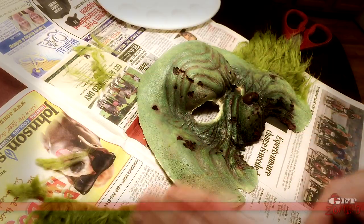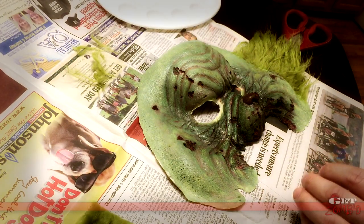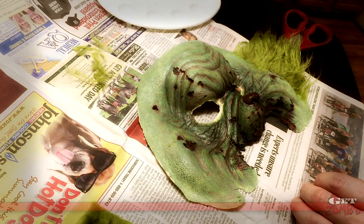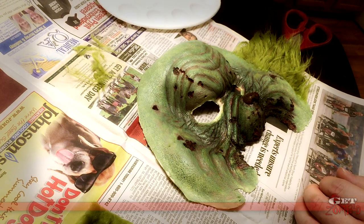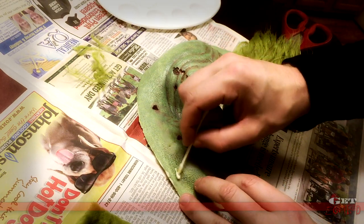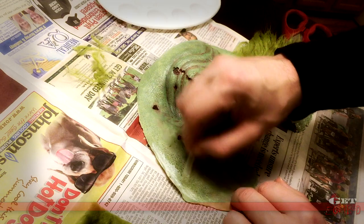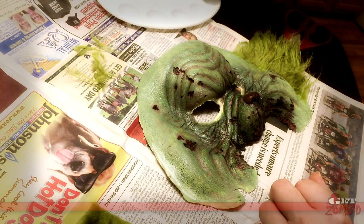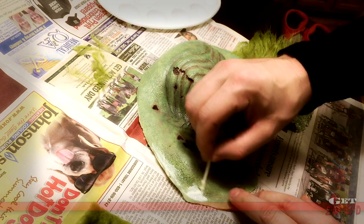Well, first you have to decide where the hair you're adding is going. This will determine the direction of the hair growth. A beard or mustache would need to be applied differently than, say, hair for the top of the head. This example I'm going to show you is just to demonstrate the basics. This technique can be applied to many different scenarios. Okay, so I'm working on this zombie Grinch makeup, hence the green skin and green hair.